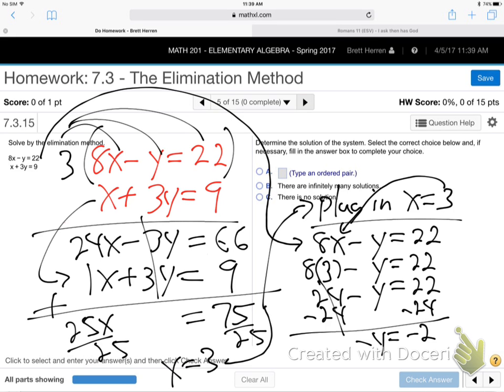Now you can't leave the minus. You've got to get rid of it. How do you get rid of the minus? Divide by minus 1. That gets rid of the minus because 2 minuses is plus, huh? So then y equals plus 2. Am I on the screen there? No. I am off the screen. So y is plus 2. So we got it. What's our answer? X, what was x? 3? And y was 2. There it is. Plus 3, plus 2.